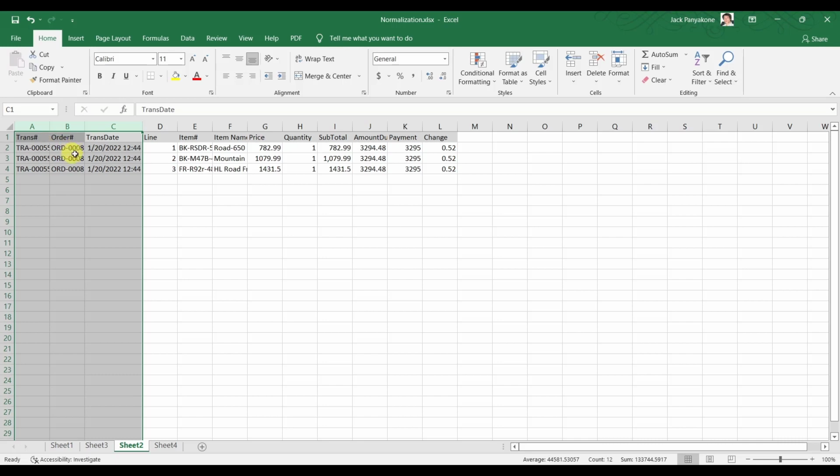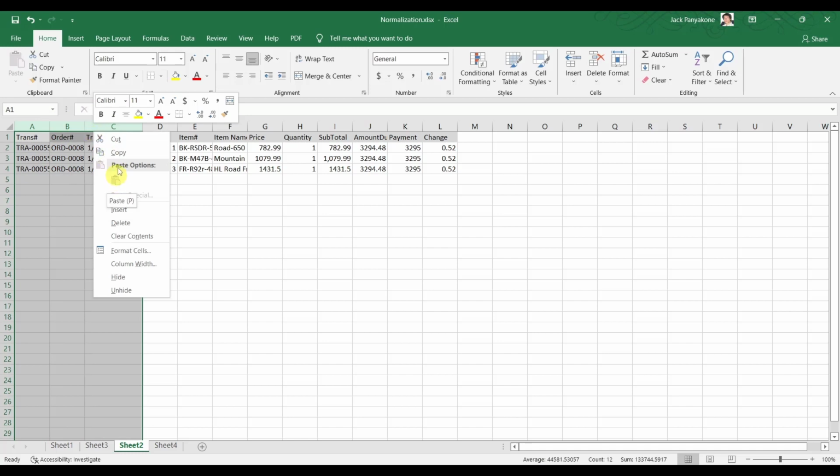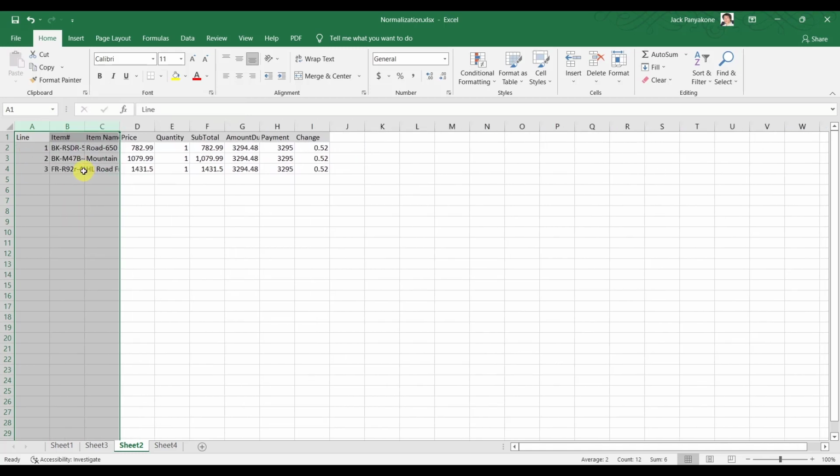As you remove this, you can narrow down to a single item. Here, if we remove those three, I'm going to go ahead and remove that one. Now you're left with order details, meaning each one of these records is unique.